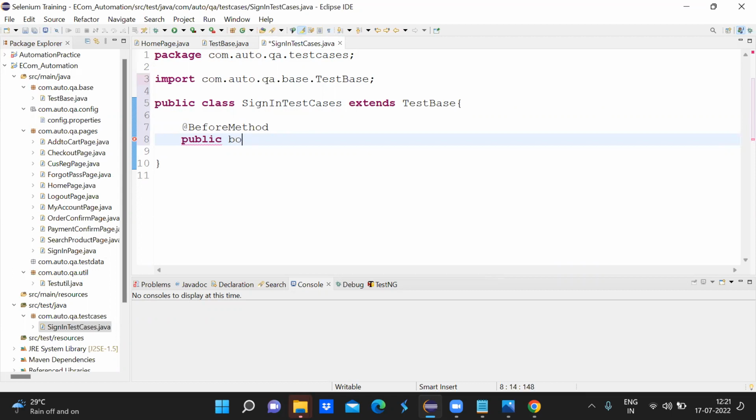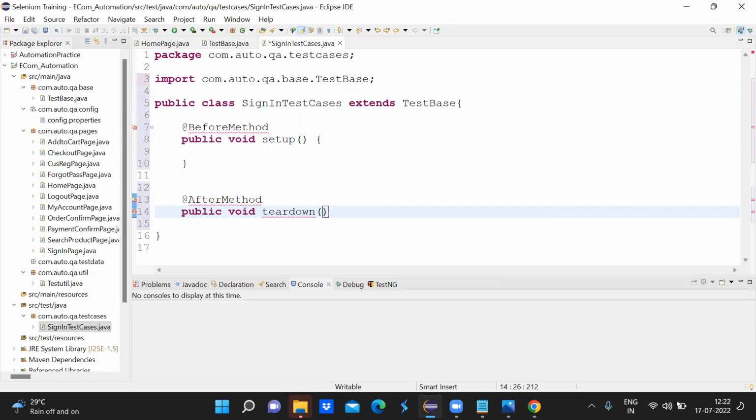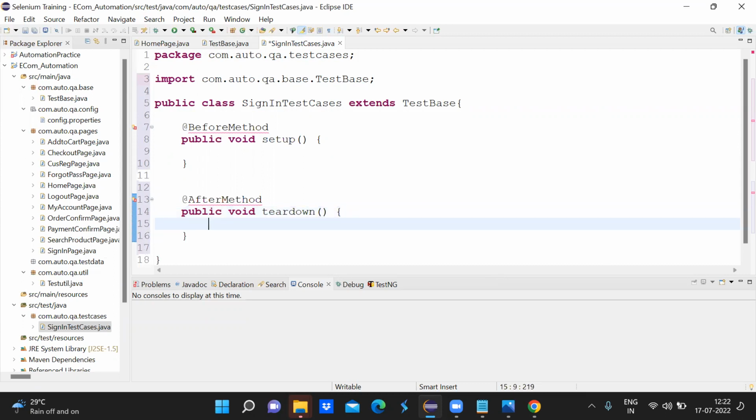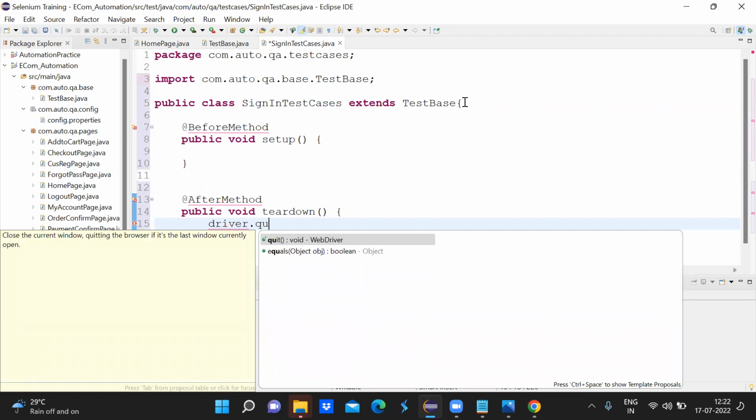So public void setup, and the next method would be @after method. This would be my public void tear down. Okay. So in the after method, I will call driver dot quit. I will quit my browser.